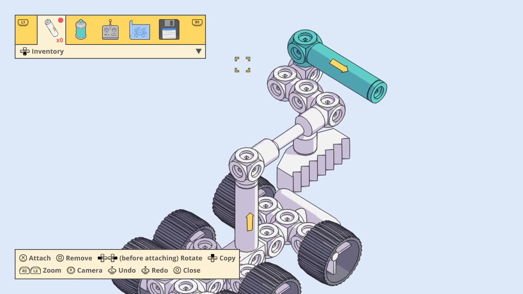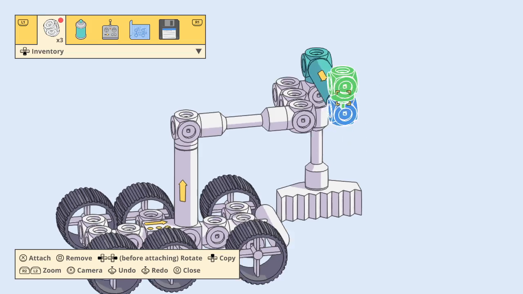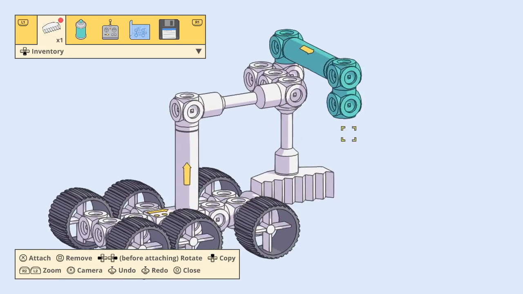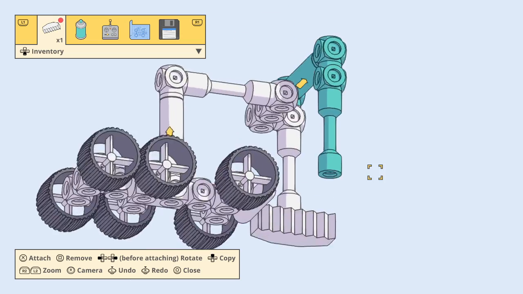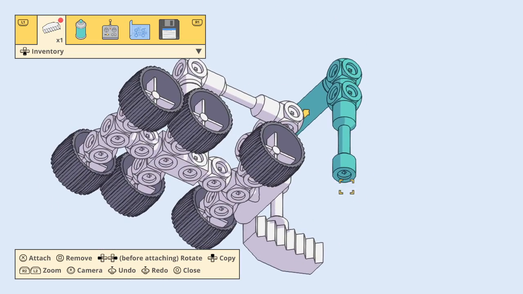I'm trying to think of something here. Do this. Give me that. Yeah, this thing is called a jaw. So then, oh, what about this connector right here? There was a connector. Okay, it seems like the game does actually remember the color that I gave the other things beforehand, but I think that'll be fine for now.